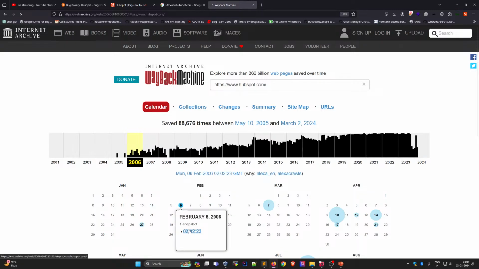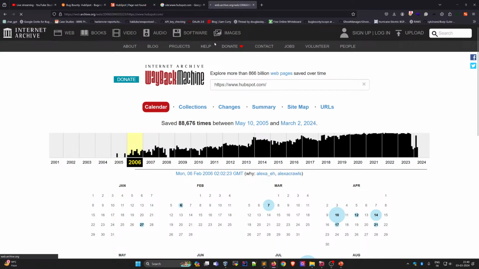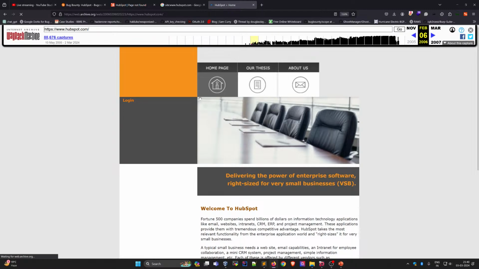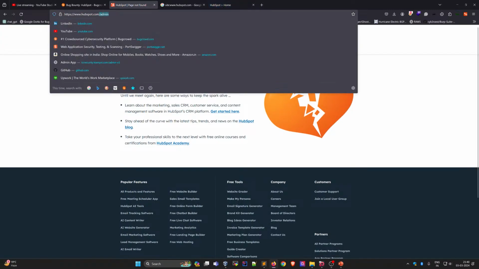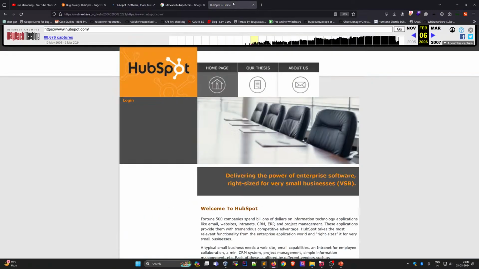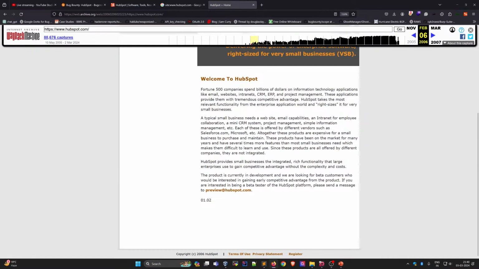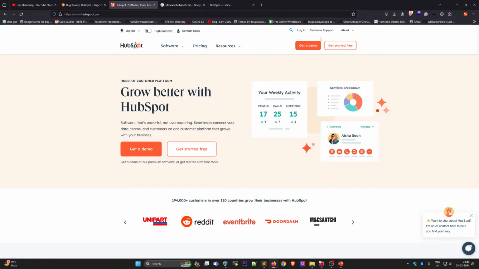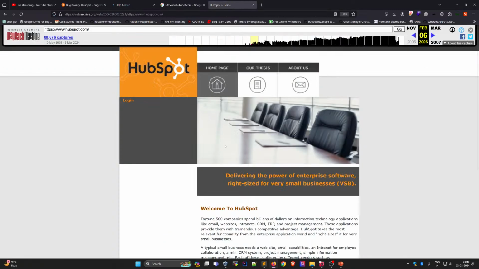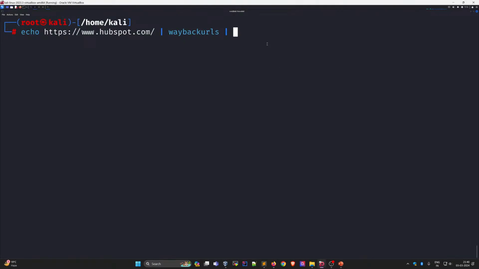So you can check there. You can use this also, but going one by one is very difficult. So for that we are using this. See, 10 May 2005, this is how the HubSpot web application looked. Currently HubSpot is this, but on 10 May 2005, it is different. So they are changing, everything goes one by one. Currently they have developed everything, they created a login and everything, but they started from very basic. So at that time maybe they did something wrong, and we can find that. So we can use waybackurls.